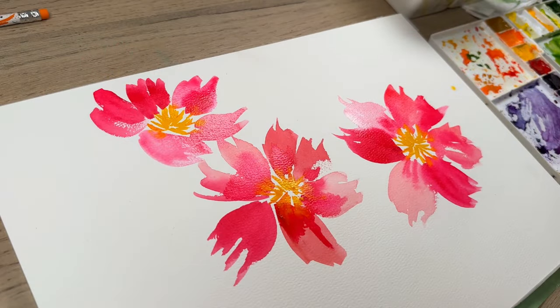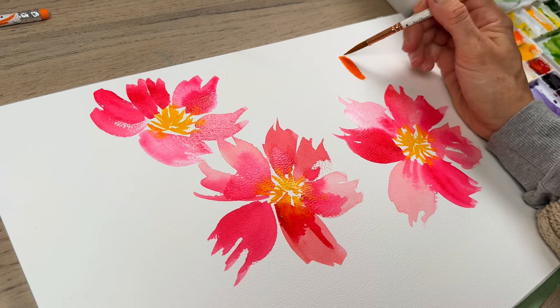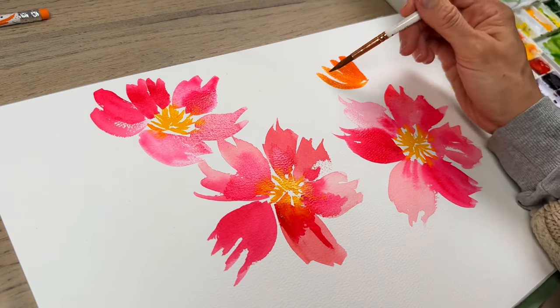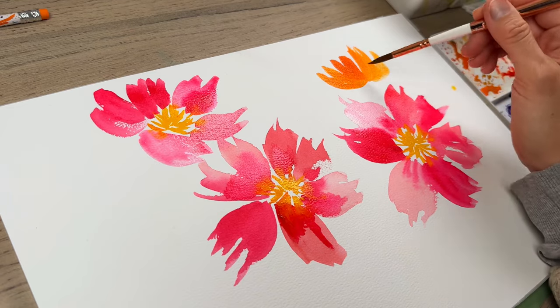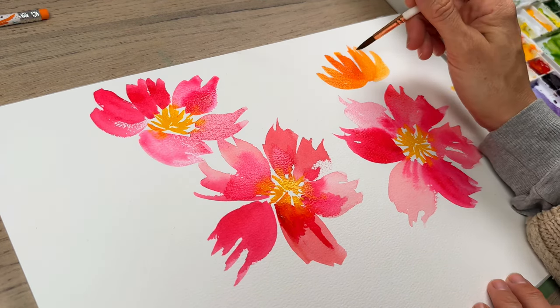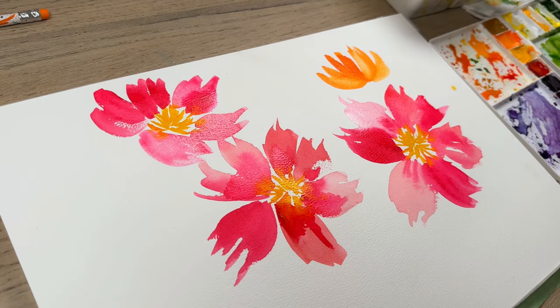Now I'm going to do some pretty orange flowers, using a smaller brush. I'm grabbing a nice medium orange — I also have a very dark red-orange on my palette. I'm just putting in different marks and different petal shapes, starting with nice thin petals curving in toward the center. As I paint the brush strokes, I'm remembering that everything is going back to that center. If there's too much darkness, I can just clean my brush and lift some color with a paper towel to create contrast.